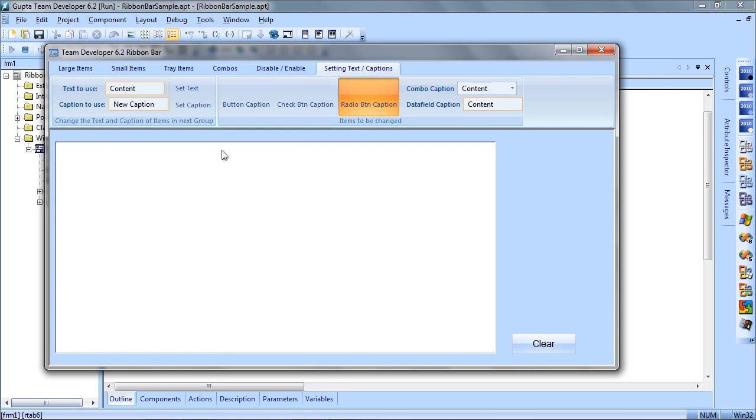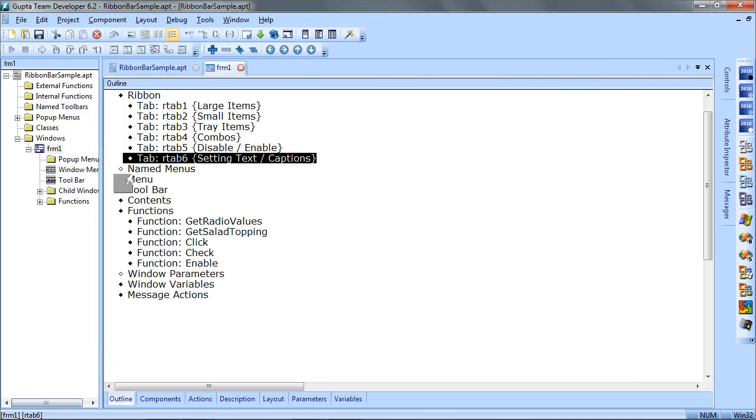We have seen that in the sample before, but now you can also set a new caption by using this one here, and you see all the captions of the titles of these objects have been set to cool ribbon. Let's have a quick look at how that works.